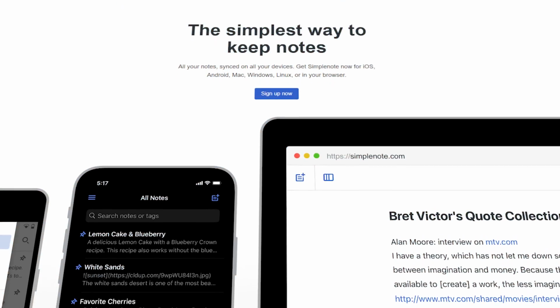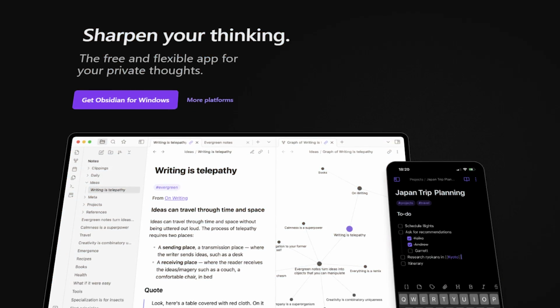If all you need is a clean, distraction-free place to write and tag notes, then Simplenote is perfect and it won't cost you a cent. If you're a power user, researcher, or someone who loves knowledge management, then Obsidian is a great choice. It takes a bit of setup, but the payoff is massive. And if you want more than just note-taking, something that can organize your entire life or your business, then Notion is where you should be looking. It does so much more than just take notes.